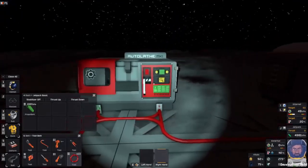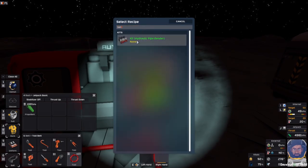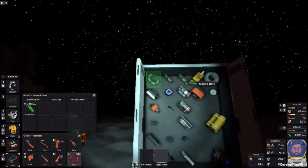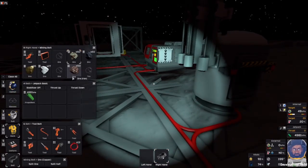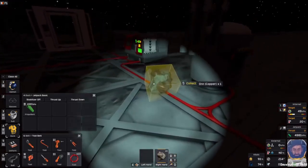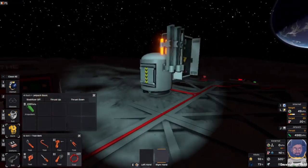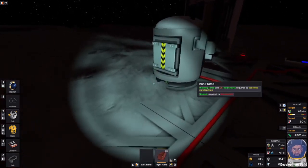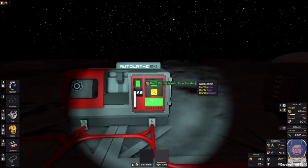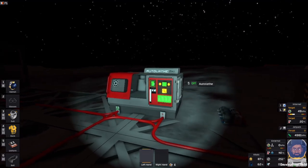So the next thing we need is in here, and it's the hydraulic pipe bender, which we're short 2 grams of copper. Of course we are. You notice I dropped them on the floor because my right hand was occupied. Put in there. And up. Turn it off.